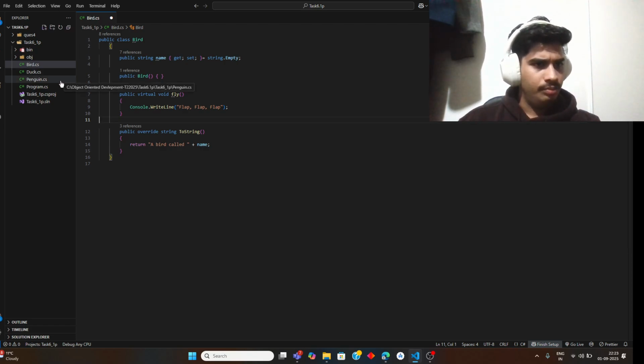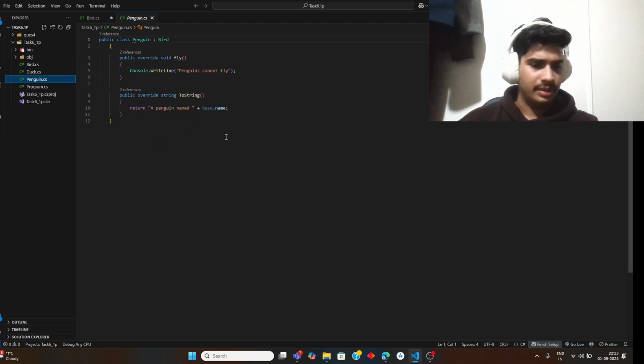Then we'll move on to the Penguin class. Sorry, it's not a base class, it's a subclass. I created this Penguin class, which inherits from the Bird class. In this class, I overrode the Fly method because penguins cannot fly, as you can see in my code.